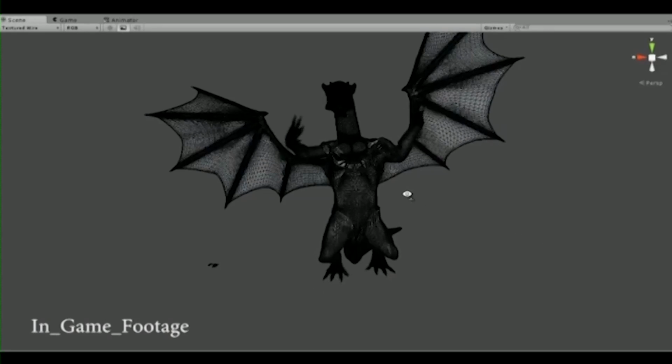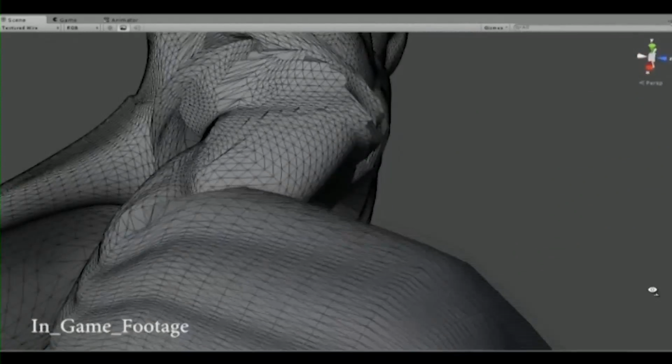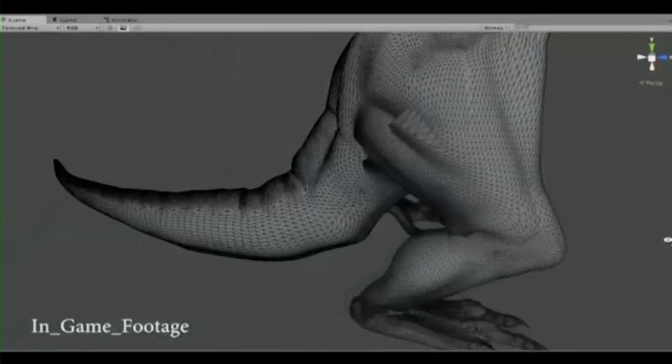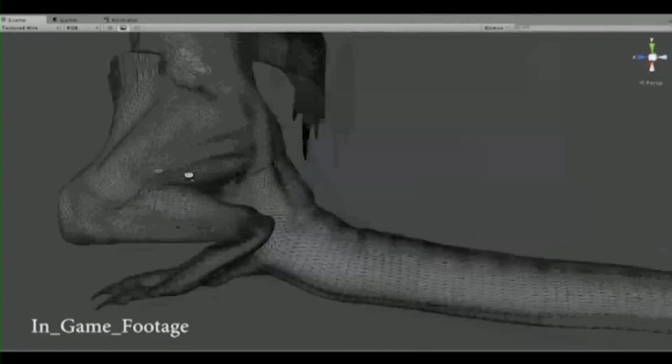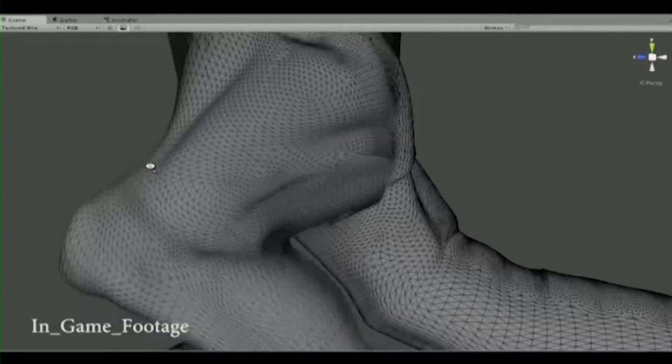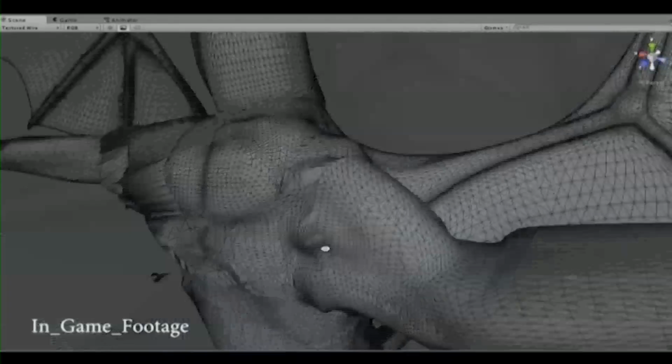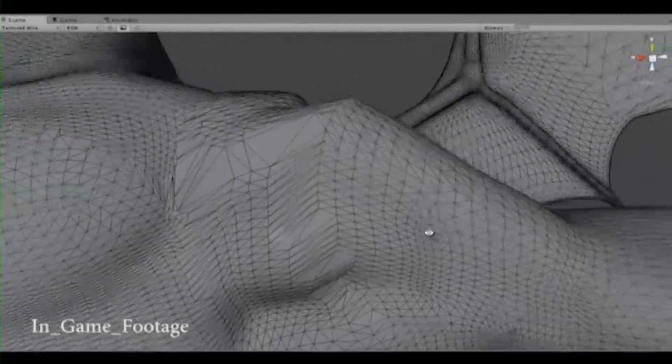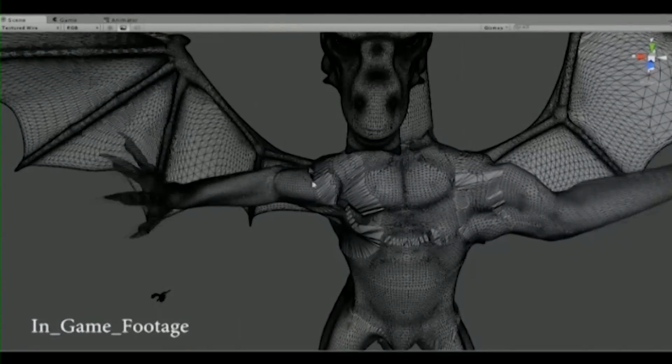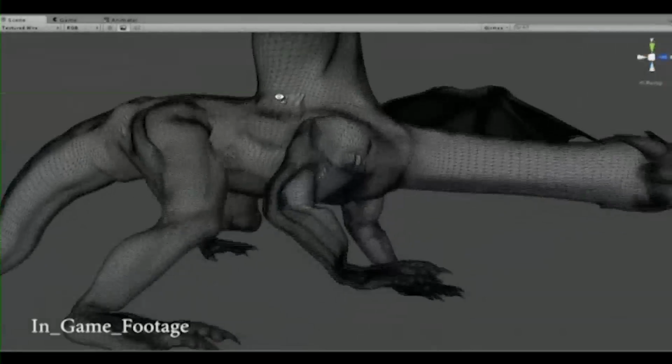As you can see, the dragon is moving his arms and his legs, and this is just rotation on the actual forearms and lower legs, which shows movement in the upper arm, which wouldn't usually be there.